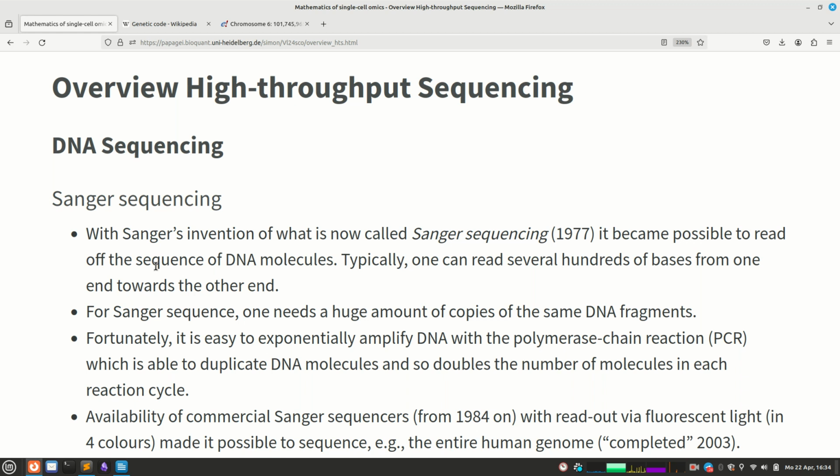Now, making many copies of a DNA molecule is luckily very easy, because as I told you before, the cell does this all the time. Whenever a cell splits, it uses this special molecular machine, the polymerase, to duplicate its DNA. It does that by opening the DNA, separating the 2 strands, and then taking one strand and reconstructing what has just been taken away to make a new second strand, because after all the information is there. In that way, people figured out, I keep forgetting the name of the guy who invented it, but he also got rich and got a Nobel Prize and so on. And he was clever enough to patent it.